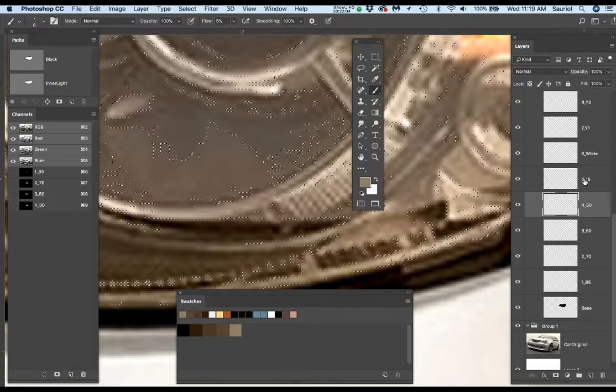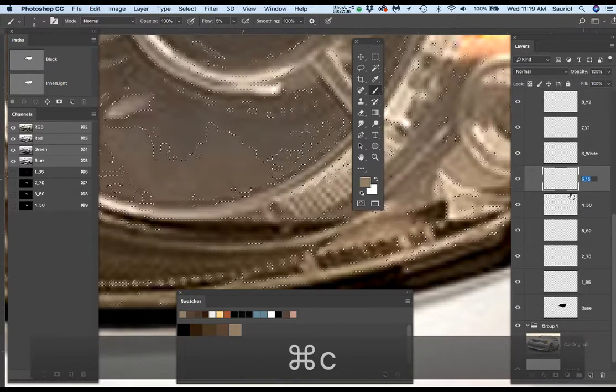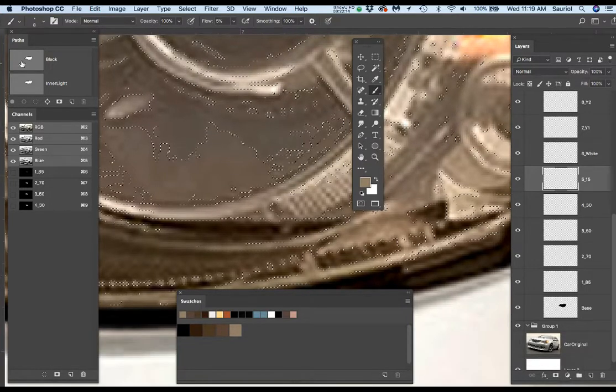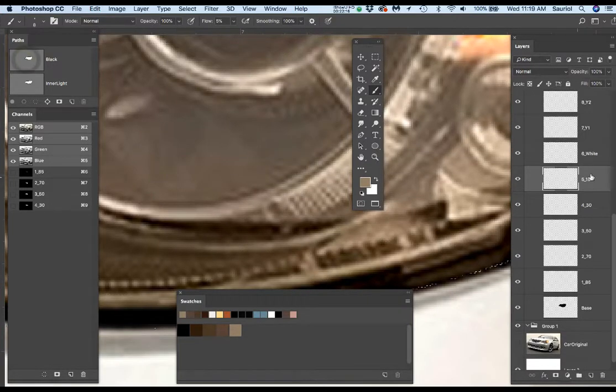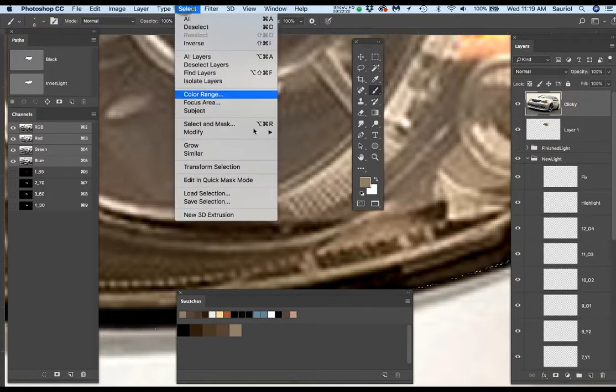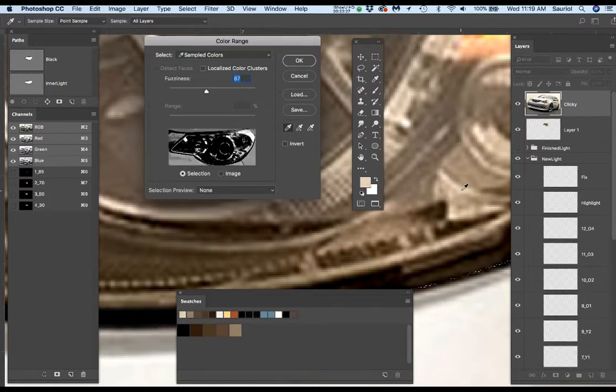So let's double click the 15%, Command C, and let's hit the return key, so it doesn't go away from me. And now let's make a selection of the black. That's important. Let's click up to the clicky copy, and let's go to select color range. And now, if that was 30, let's grab a 15%, which is about right, a little bit darker.